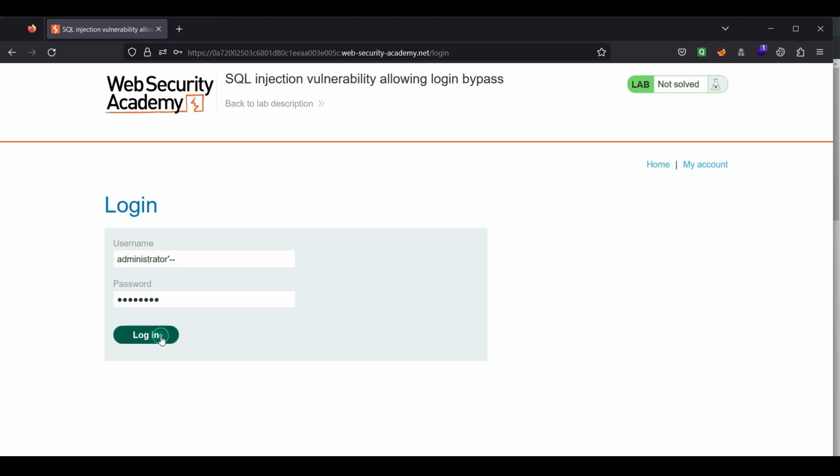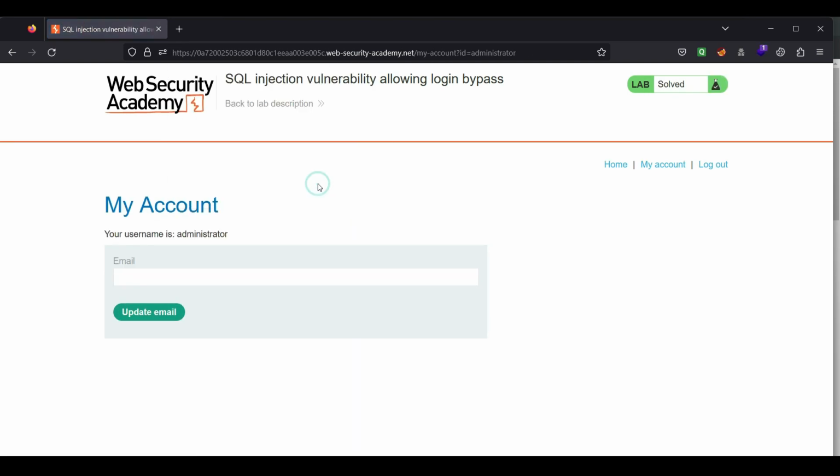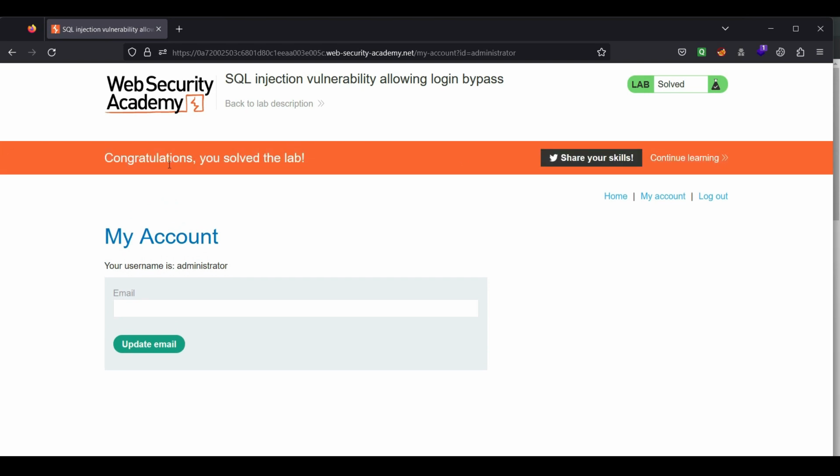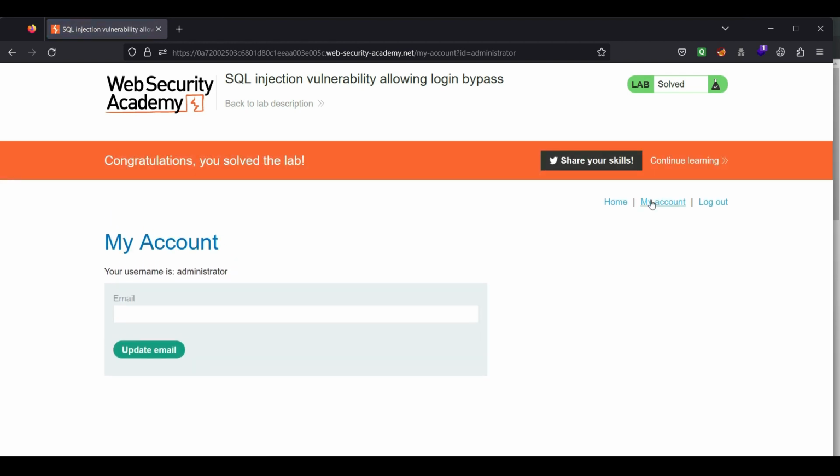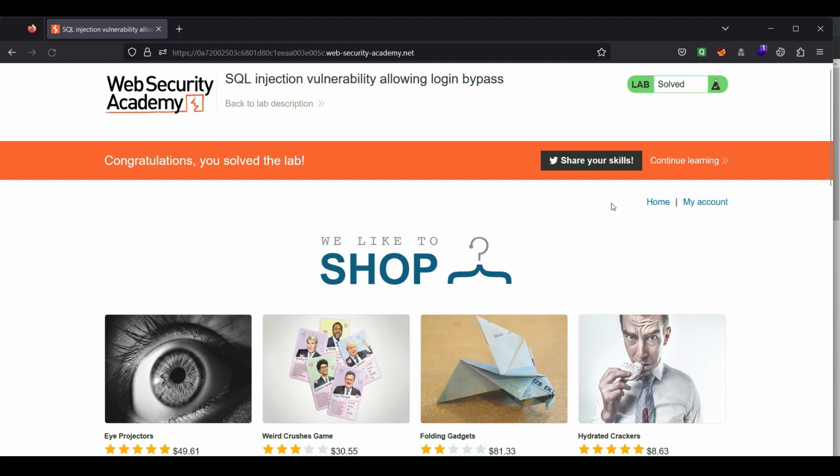So let's see and log in. You can see we solved this lab, and going to My Account, we are now logged in as the administrator. So this is POST-based SQL injection.